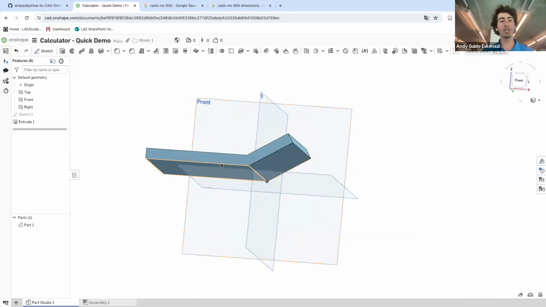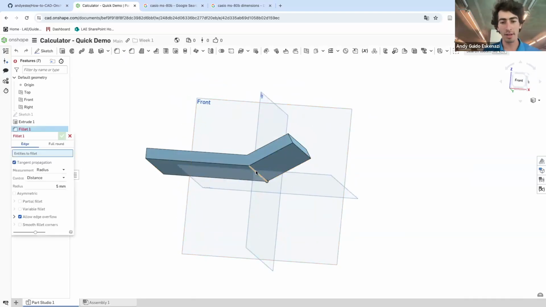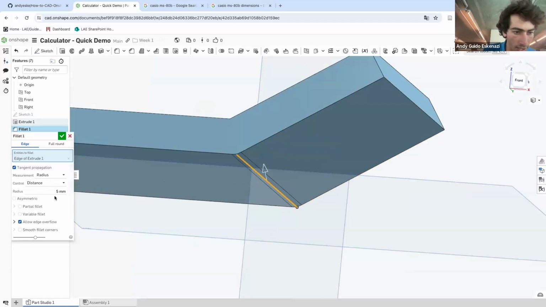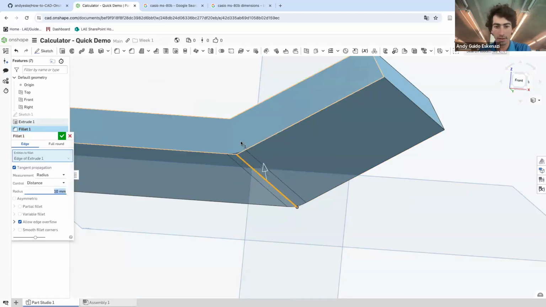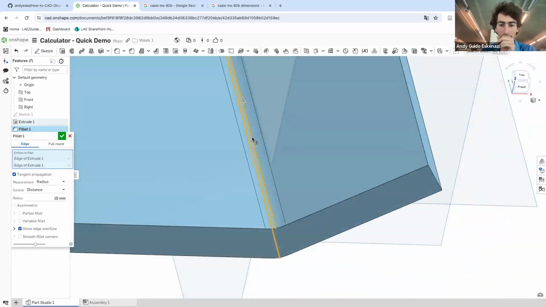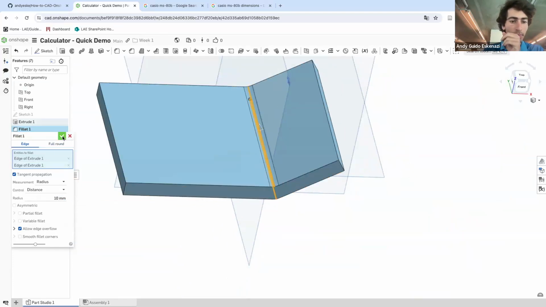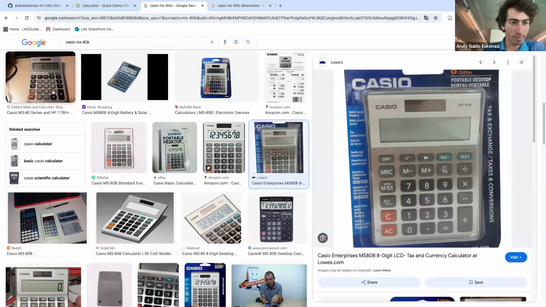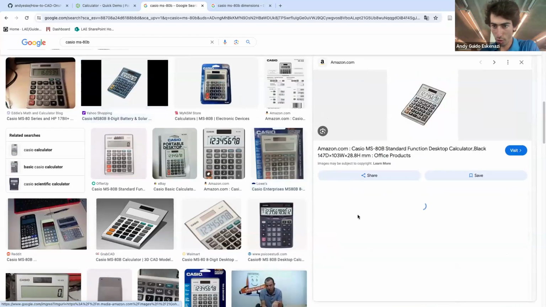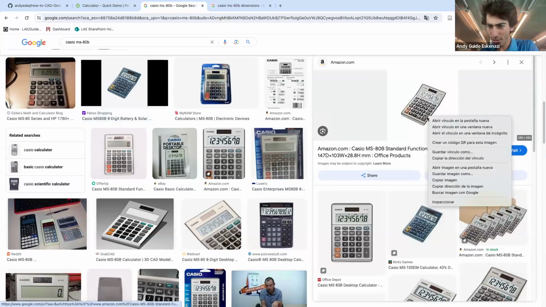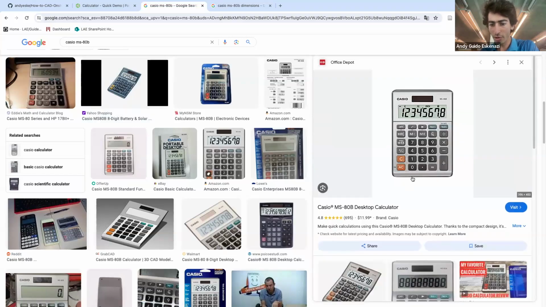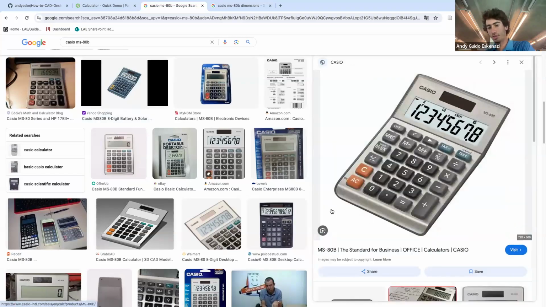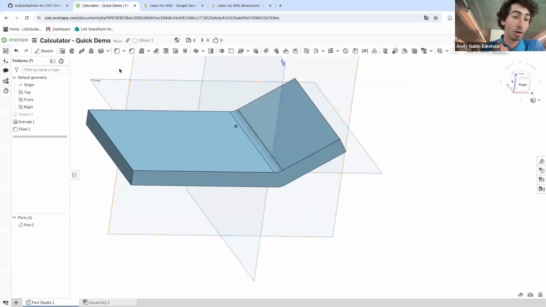And then to give it more details, I go here to the fillet command. So I can go right here and say, all right, I want that to be 10. I want the same thing right here. Very good. Then there was another one. Let's look at a picture like this. Oh, no, that's too small. Can I make this bigger? No. But see how it's curved? There we go. This one is a good one. It's curved in the front, and then it has some curvature. Then there's a little fillet. We can model all of that to the best of our ability.